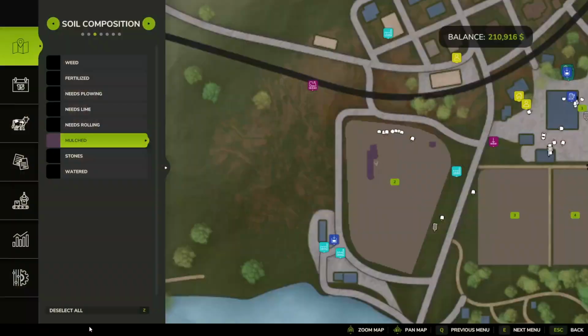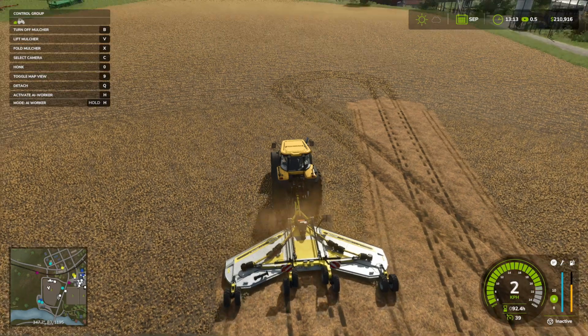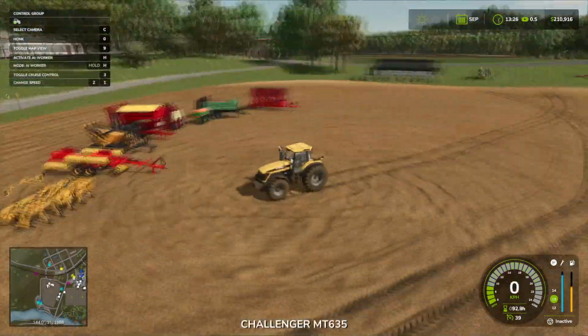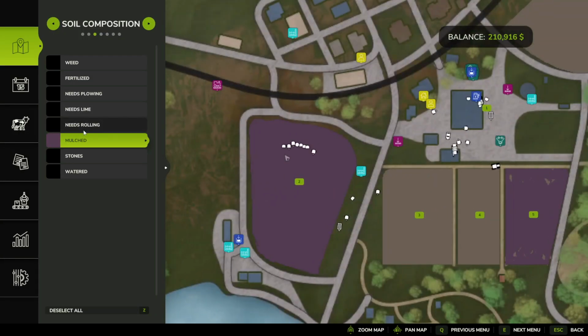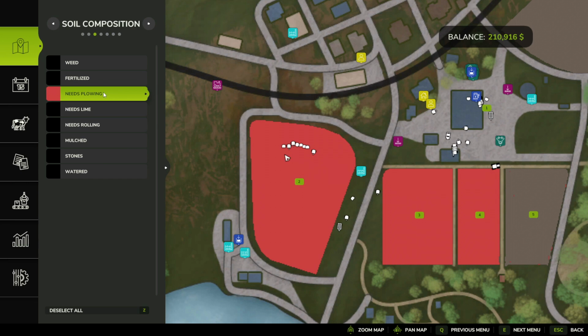And if we look at our heat map, we'll see it filling in nicely. All right, so let's go ahead and mulch the whole field. Okay, so everything is all mulched up. As you can see here, it will all be purple. Now we can just go ahead and get rid of that. There we go. All right, so now we probably need to plow.